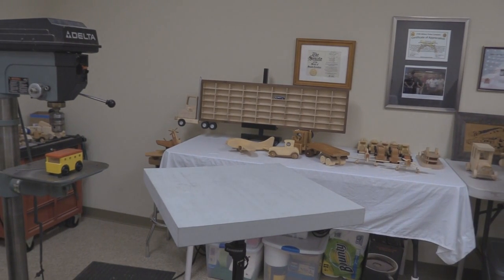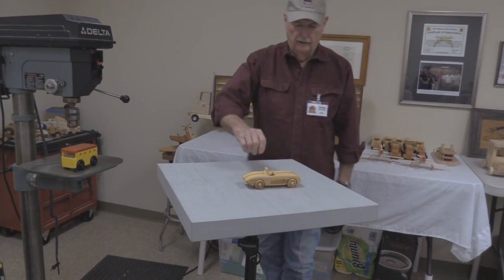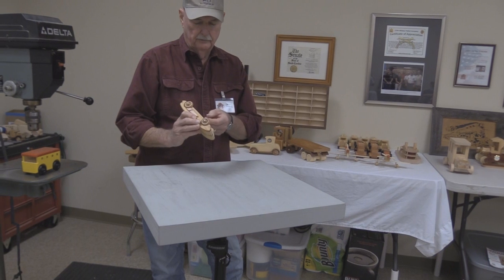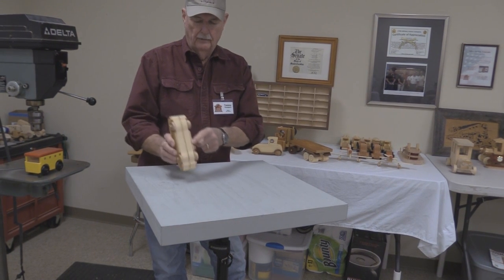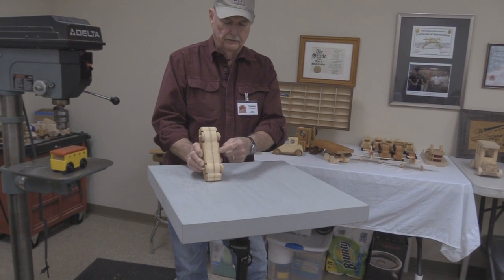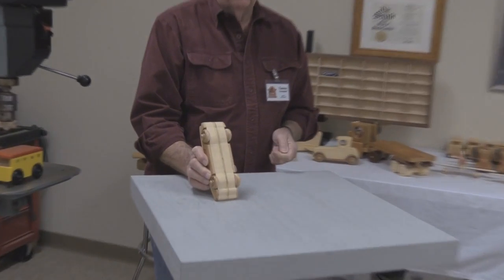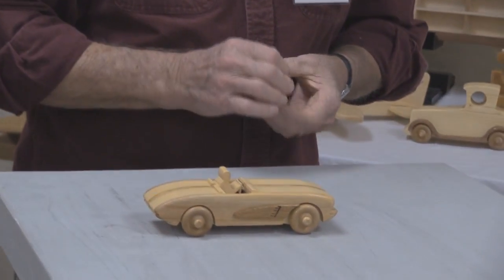Yeah, well. This one I made from a pattern also, and it's got 3 different pieces. Put it on the table. Put it like this, that's one piece, and another piece, and it's layered. Hold it right there. You cut it all out with a scroll saw.